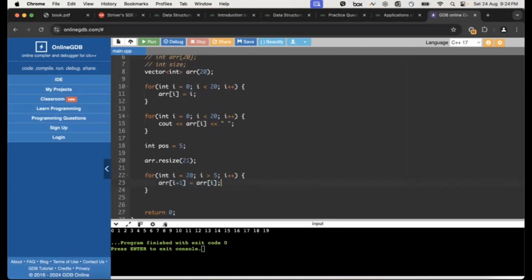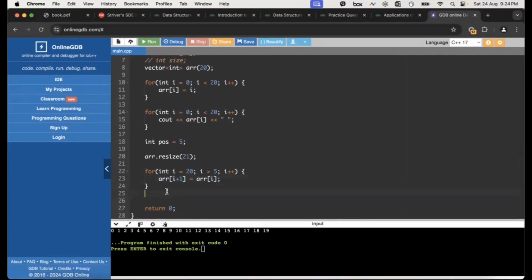It will shift all the values. Actually, it should be i minus one, sorry. Then at last we can insert at the position any value that we want, let's say 57, anything.